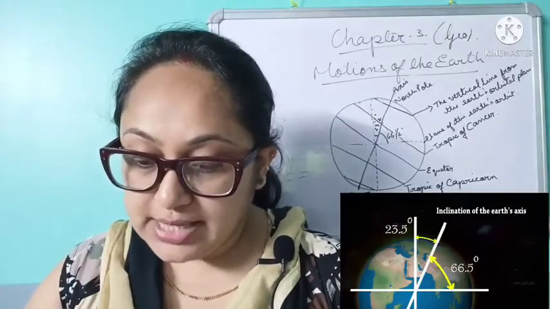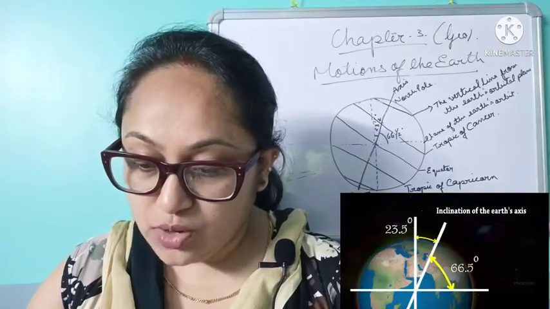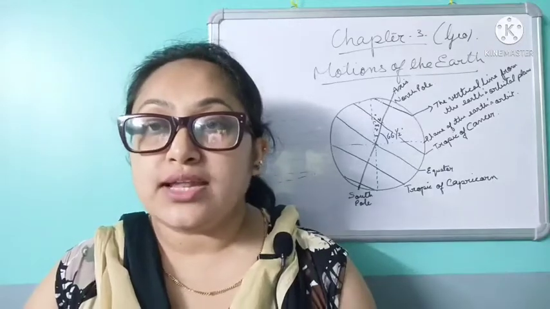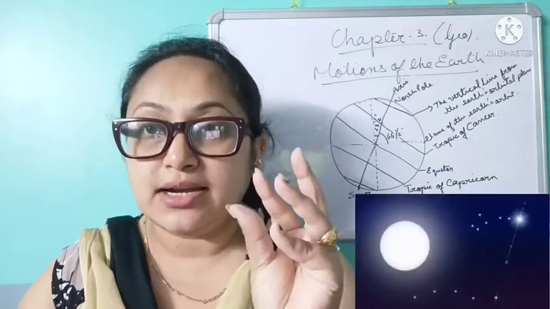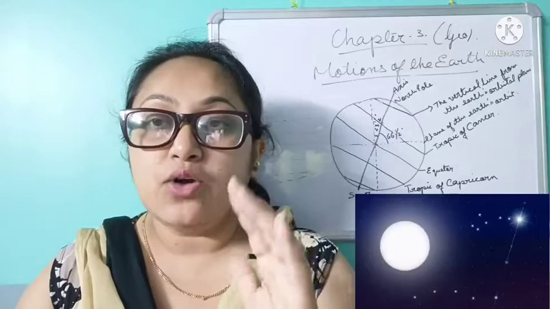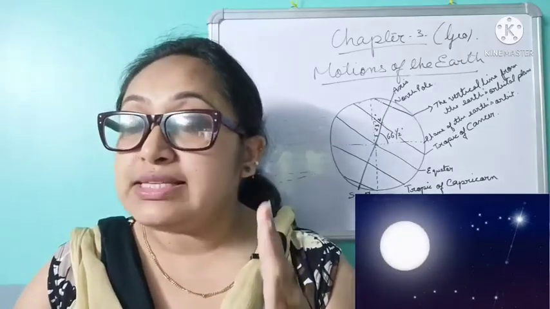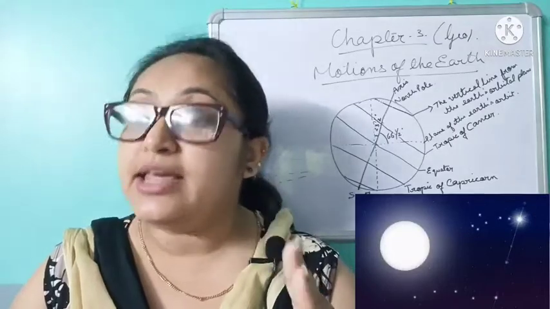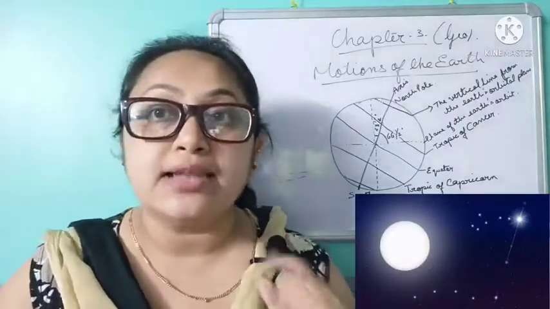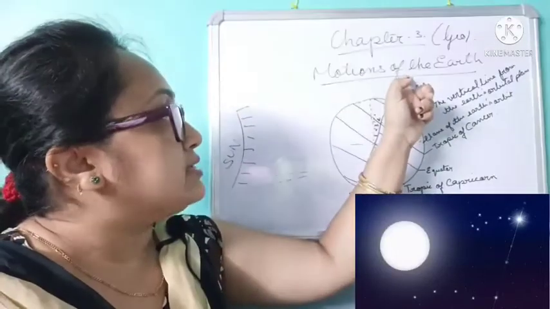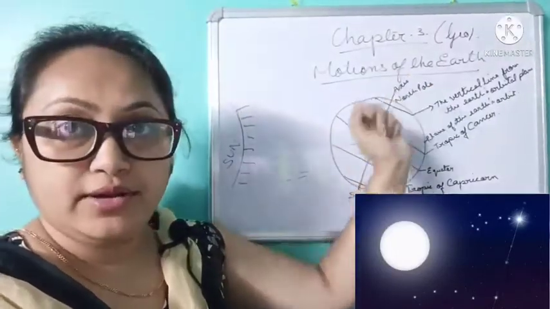Inclination is always in the same direction, that is towards the pole star. We usually see in the sky the pole star, that is the biggest, the brightest star, is it not? By that only we can estimate the pole star can always be seen at the inclination of the earth's axis. That means the star will not be here, the pole star will always be here. Okay, to that point, clear?